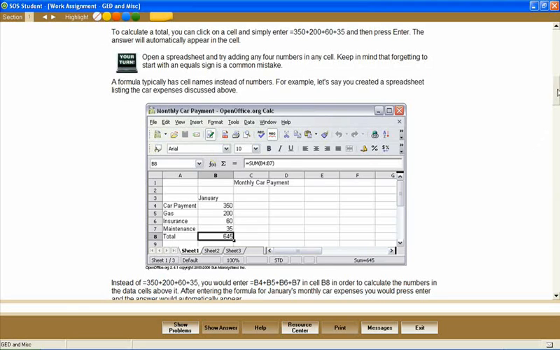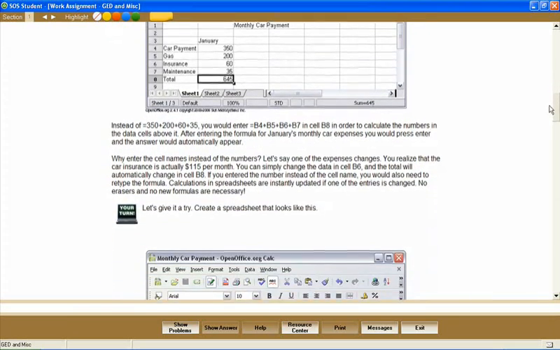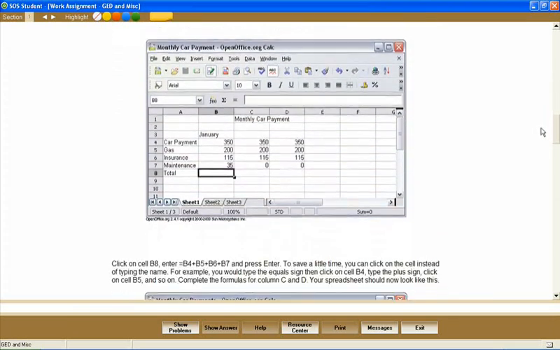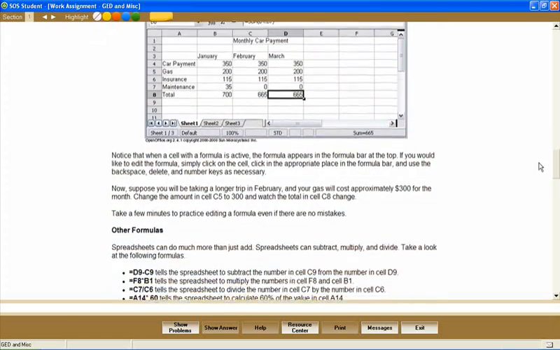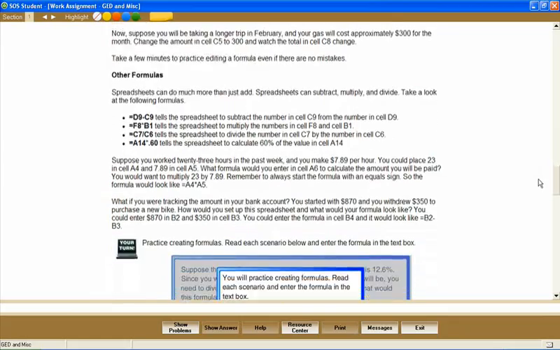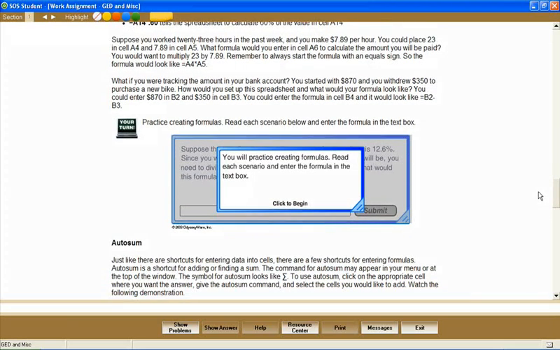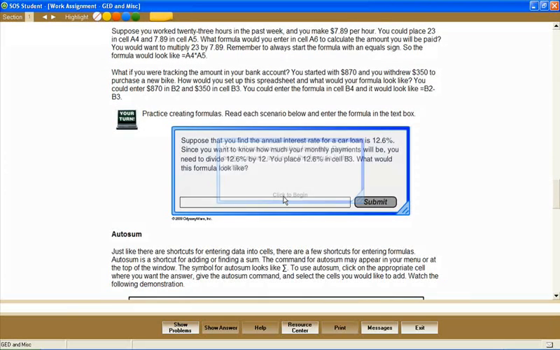Screenshots help to provide visual examples. After working through a series of examples and opportunities to create and manipulate his own spreadsheets, the student is asked to practice creating formulas based on several preset scenarios. The answer to each scenario is given after the student clicks Submit.